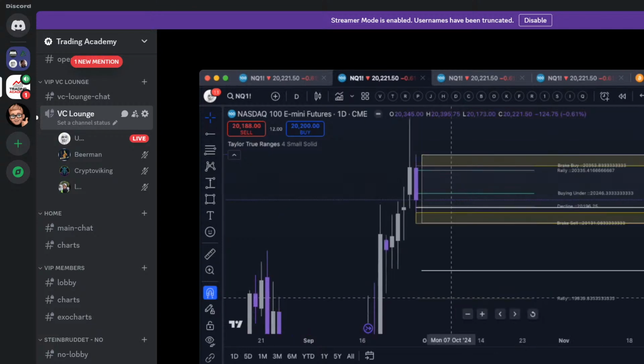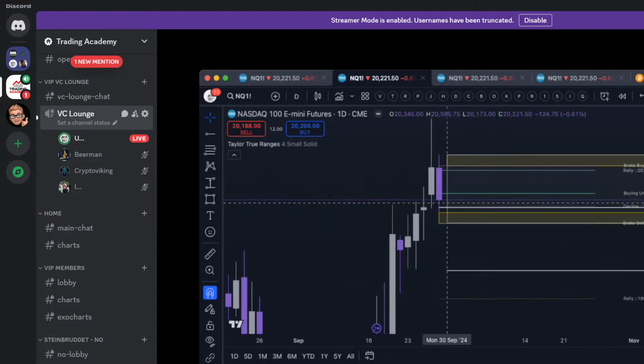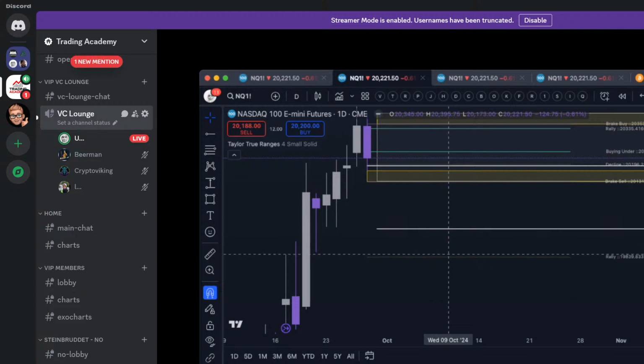So if the pivot is below and so far away, then it's a bit of a bullish sign, as long as you are not putting in bearish market structure. But once you start putting in that bearish market structure, this is where you're going to come down to. That's the kind of thing you're thinking about. And it sounds weird because the next day this is going to change, and that's really true. This stuff constantly changes.